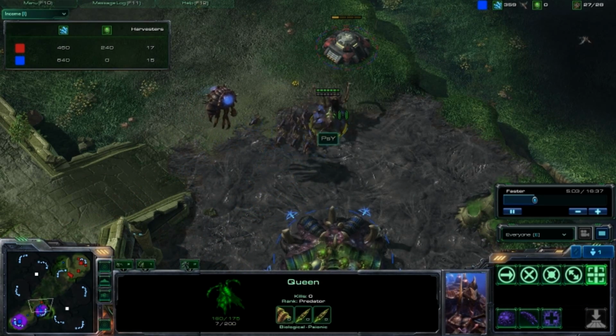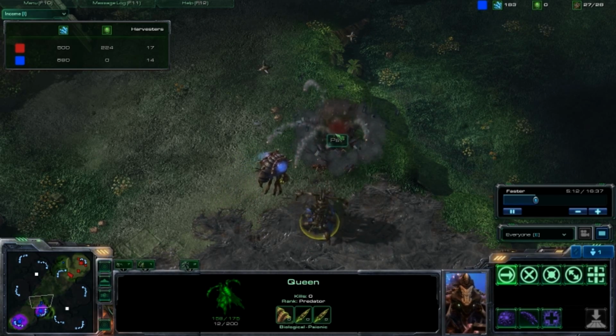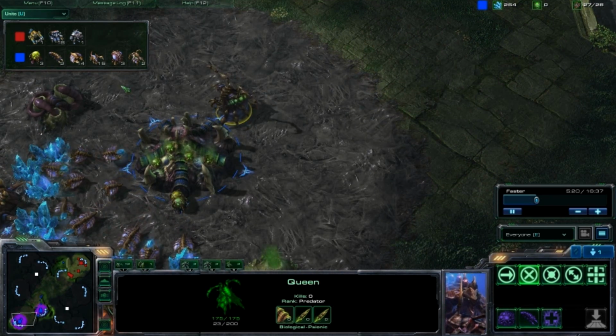And here comes the Queen. Queen is going to take all the damage with her 1 armor and 175 HP. It looks like the Marine's actually switching targets and picks off one of those Lings, but that bunker easily goes down under the forces of 15 Zerglings, 13 Zerglings it looks like. And I am in good shape right now.